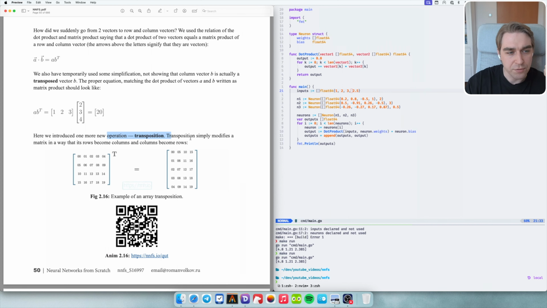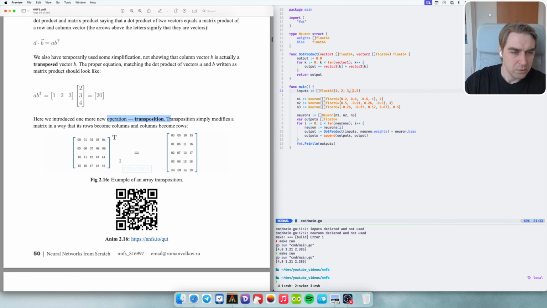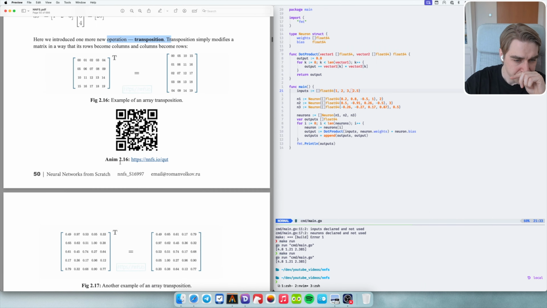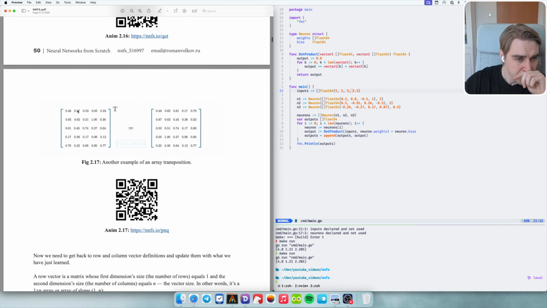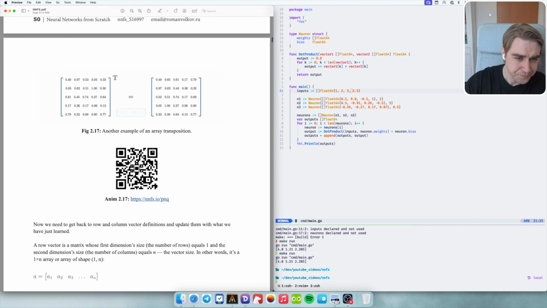Transposition simply modifies a matrix in a way that its rows become columns and columns become rows. It's not like rotation, because if you rotate the matrix, you will get very different things. This is exactly a transposition.